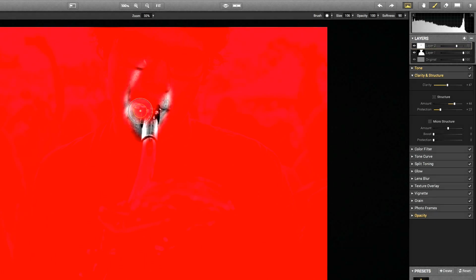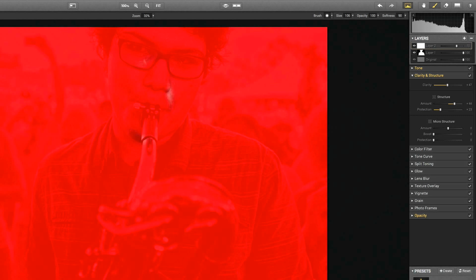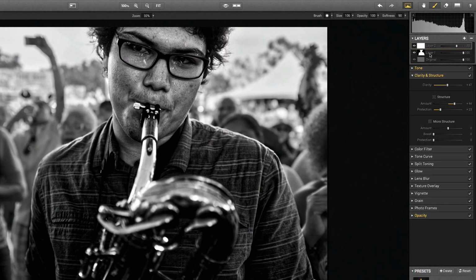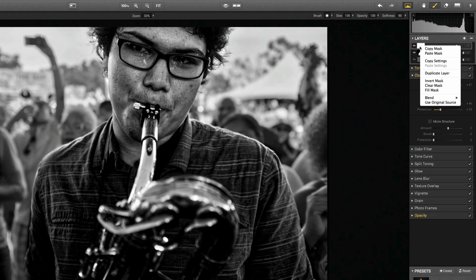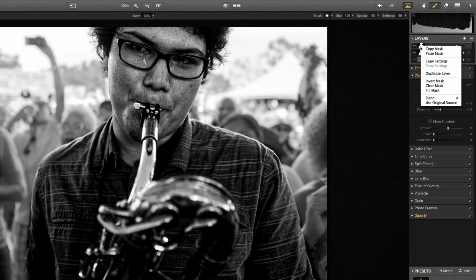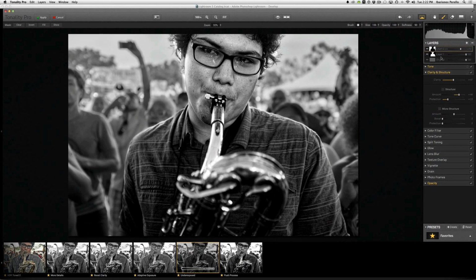And instead, what I'm going to do is take the mask from the second image, copy it, move over to my next layer, paste that mask and then invert it. And so now you can see that the impact of that adjustment is only impacting the background.